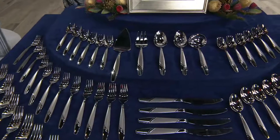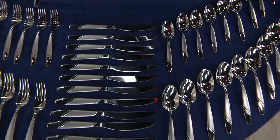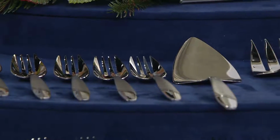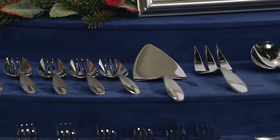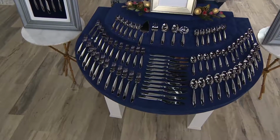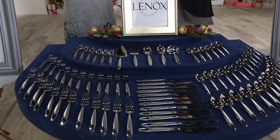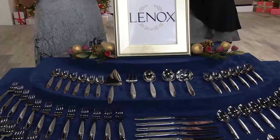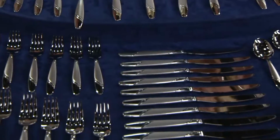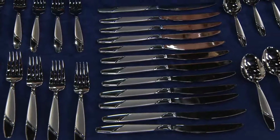The thing that I wanted to highlight is if you have been looking at your flatware and you've been thinking, it'll get me through, does your flatware have a guarantee on it for replacement? I'm assuming that it does not. This one does. We are so proud of what we have to offer you guys with our flatware that we've decided, let's say Uncle Henry comes over and sticks a spoon down the disposal, or maybe throws a few knives away. Contact us at Lenox. There'll be a little card in your box. We will help you replace those damaged or missing pieces. And if for some reason we have discontinued the pattern that you have, we will replace your entire flatware set with something comparable free of charge. Wow.